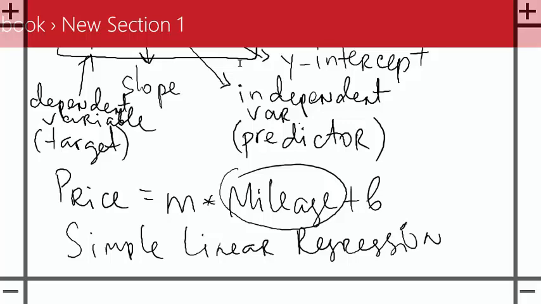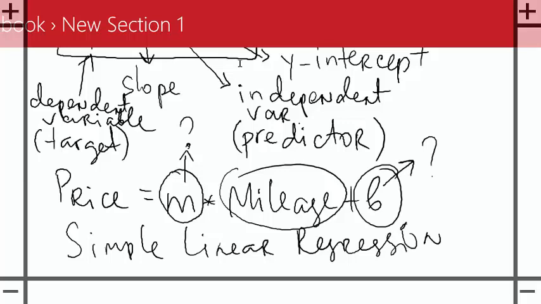So when I'm talking about training the model, simple linear regression boils down to two things. I want to know the value of M, the slope, and the value of B, the vertical intercept. Once I know both of these, that gives me a model. Then I can take any car with whatever mileage, plug that into the equation, and get an estimate of the price, what this car can be worth on the market.